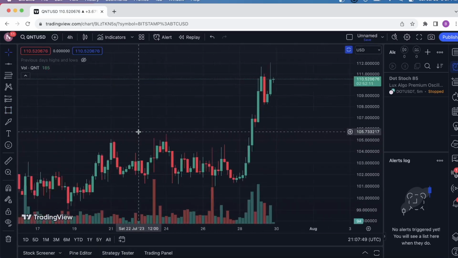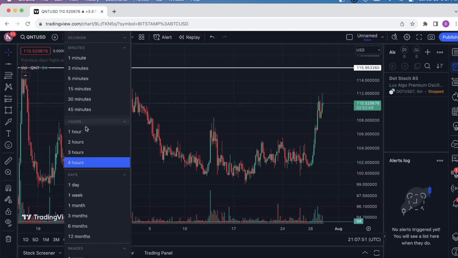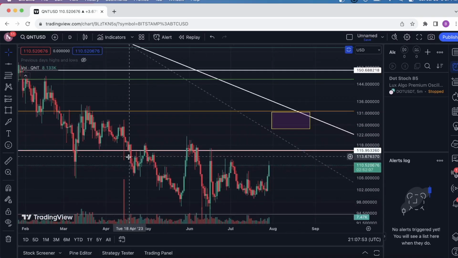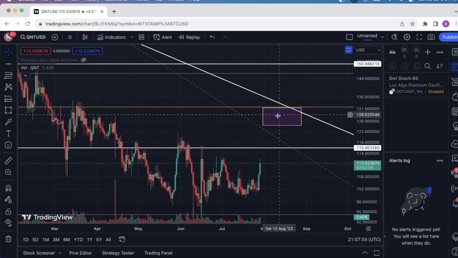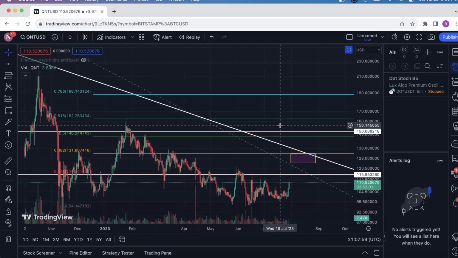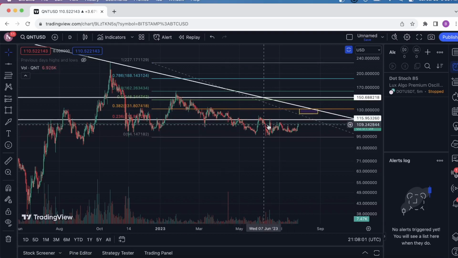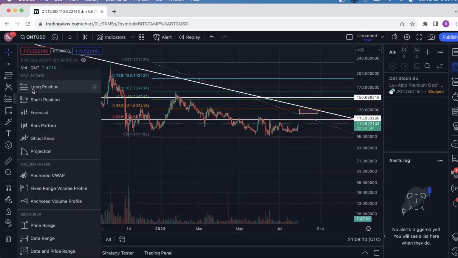And you can see it here on the shorter time frame. Oh, wrong one. Let's look at it on the daily. Right around here. So if the price comes up here, then that's going to be a potential short opportunity. However, as I mentioned, we're just breaking out of a long-term downtrend, so any shorts you should take should have a very tight stop loss. So you'd want to put your stop loss right up here.